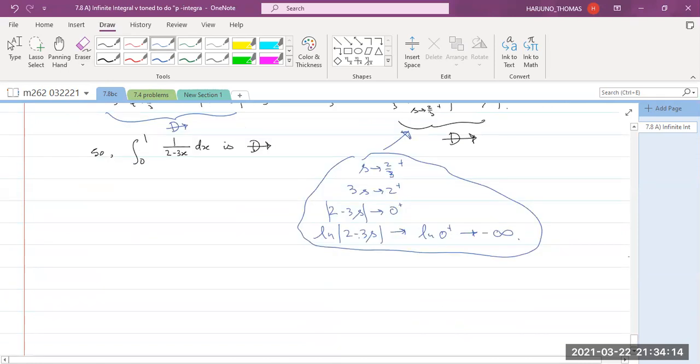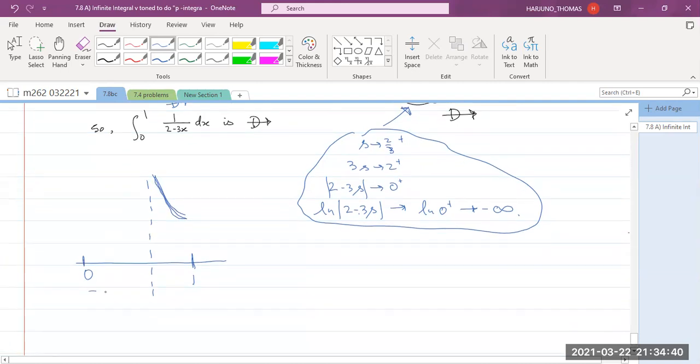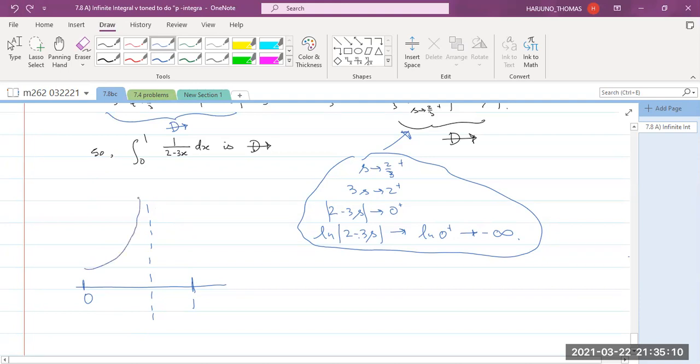So basically, if you take a look at the graph, I'm trying to explain to you what actually happened in between. So we have a singularity at 2/3. Now the graph of the function looks like this. Okay, so the integral from 0 to something, and the integral from something to 1, right? No, this is actually opposite. It's 2 minus 3x, my bad. It's the other way around. So it looks like this. That's what it looks like.